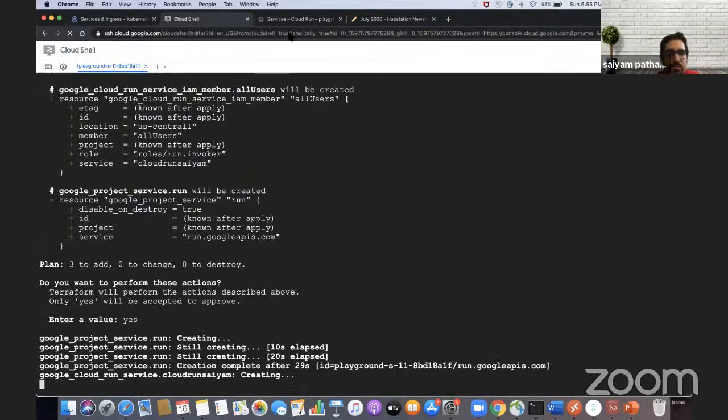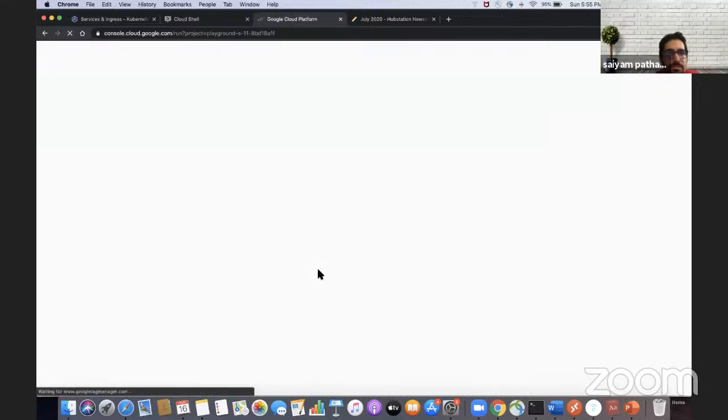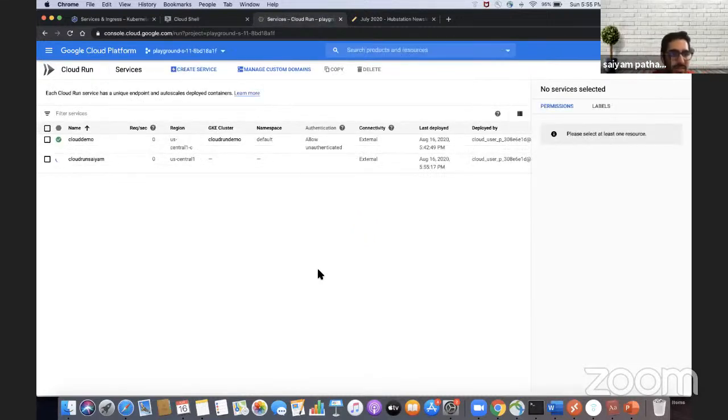Yes, it is saying creating over here. Let's go back here and see. Or do we need to refresh it? Let's do a refresh. And you can see that the Cloud Run service is in creating state.